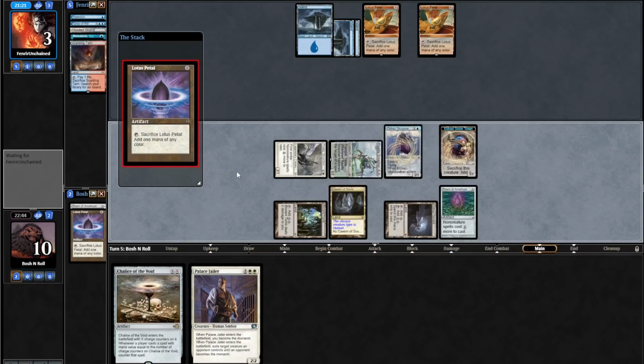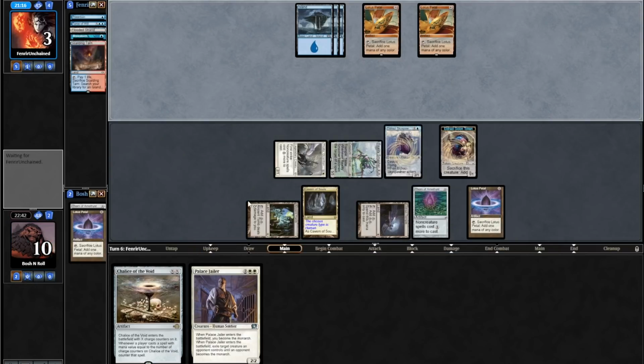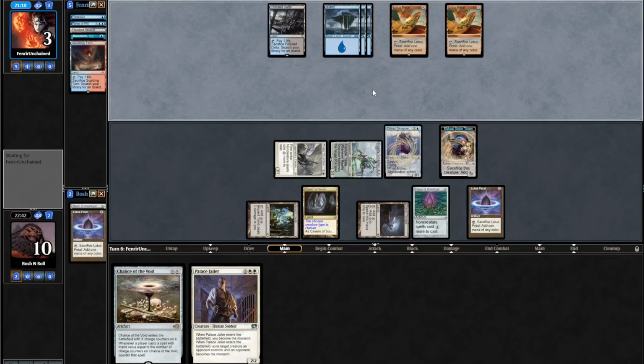Thorn of Amethyst, Thalia, Lotus Petal, go. I have 1, 2, 3, 4, 5, 6, 7, 8, 9 permanents in play. Even if they do Show and Tell, Omniscience, cast Emrakul, attack, annihilate everything except Reality Smasher and Sky Spawner, chump with Sky Spawner, kill them.